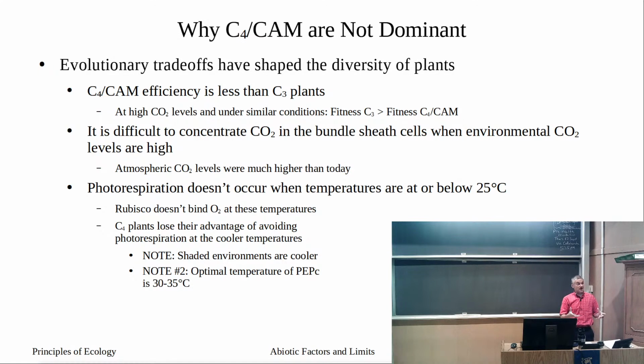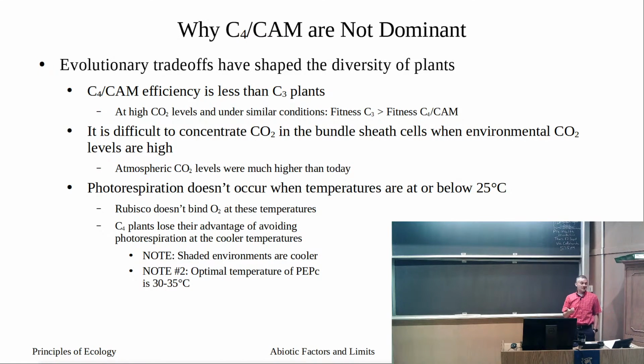So these plants open up their stomata at night, when in theory it should be cooler. But the cost of this complex regulatory method makes these plants not very efficient. So they're going to exhibit slow growth rates. Their reproductive potential is going to be a lot lower than C3 or C4 plants.